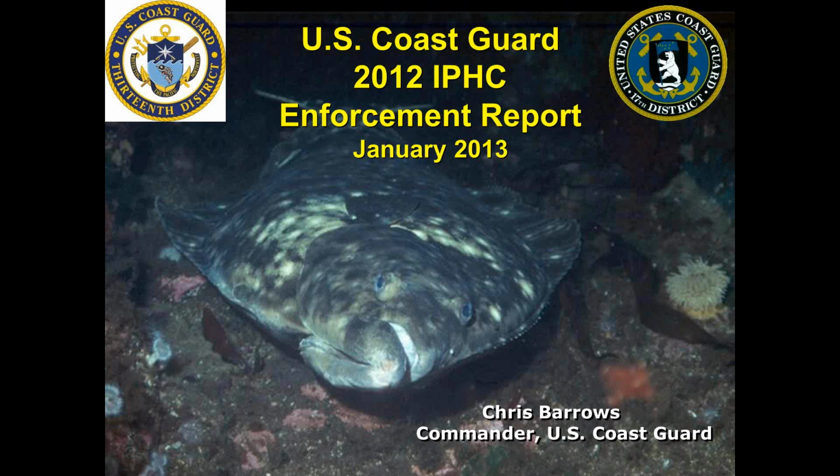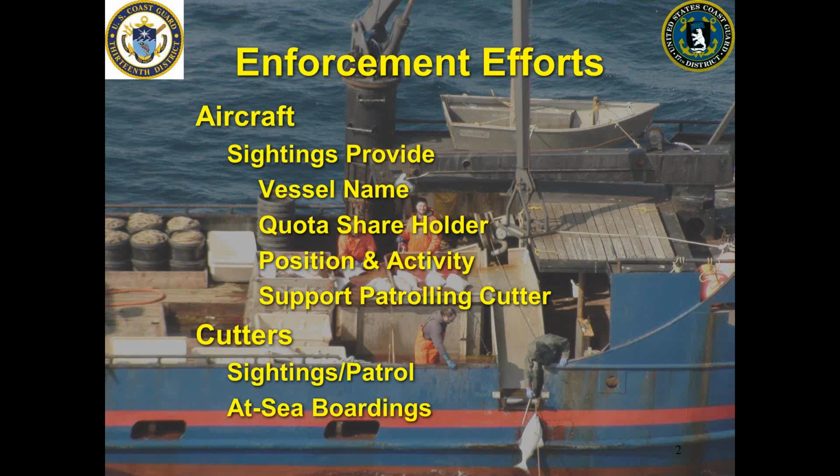Our enforcement efforts are primarily focused with aircraft and cutters, and we consider ourselves not to be a distinct entity. We consider ourselves to be very closely aligned and a part of the total enforcement package that the United States brings to bear in concert with our NOAA and state colleagues. We consider this both in the 2A situation with the derby fisheries off of Oregon and Washington, as well as in an Alaska sense.